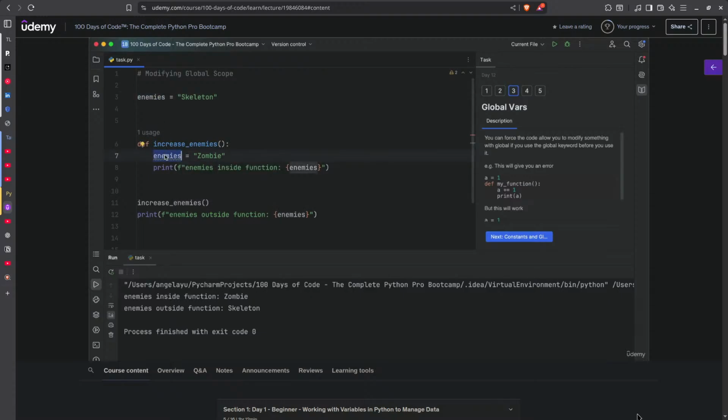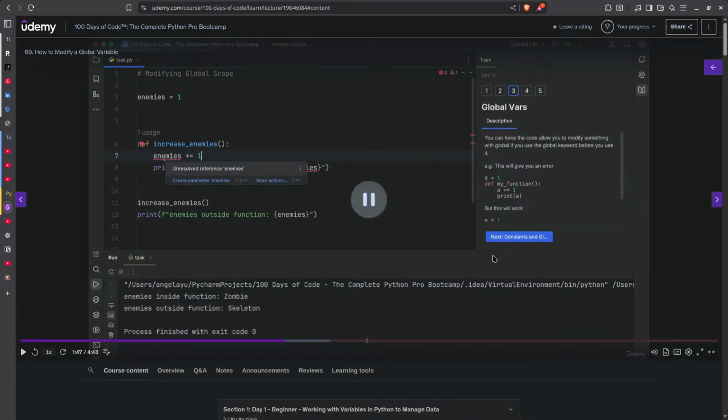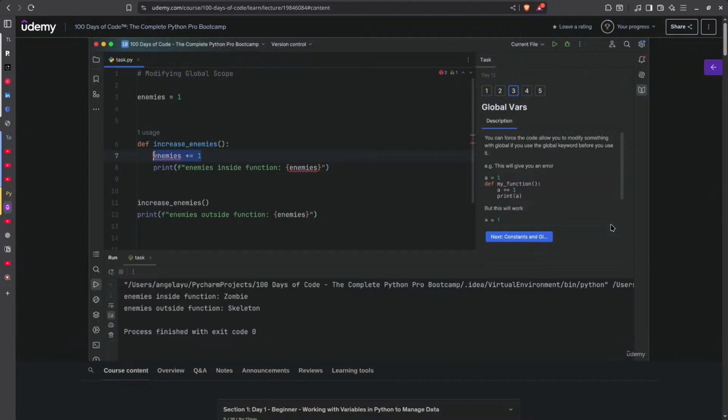But in this case, what we actually wanted to do was modify this variable. We wanted to do something like maybe plus equals 1. And notice how as soon as I write plus equals 1, my editor starts going crazy and tells me that this local variable enemies is defined. Okay. So here, enemies is defined in here. But for some reason we have an error. Okay, interesting. Wow, okay. For some reason we have an error. Defined in an enclosing scope is referenced before assignment.